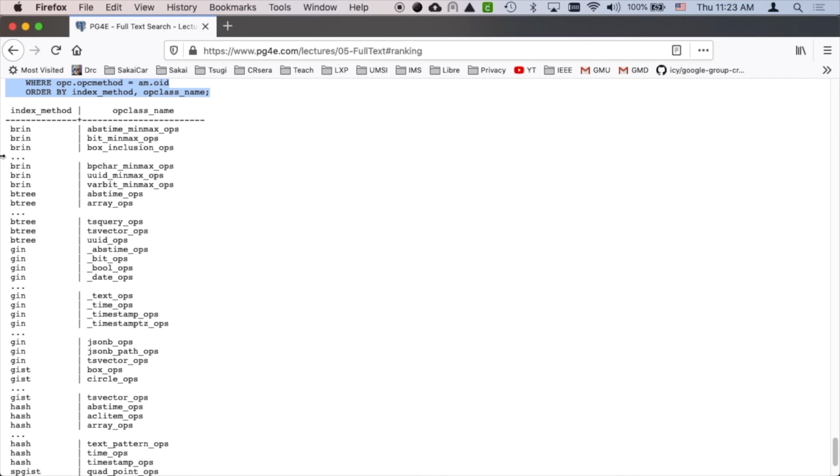What it's showing is the different kinds of indexes that you can do and the different kinds of operations. If you recall, when we did the string index, we had to tell it we wanted to do text operations, and that's because there is code that somebody wrote inside Postgres that knows the difference between a text array comparison and an integer array comparison, and it's optimized. That's because how you compare text and integers are quite different at the lowest of levels.